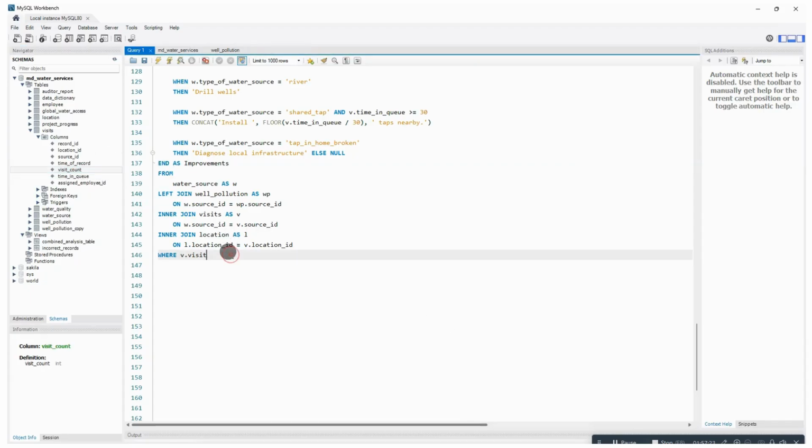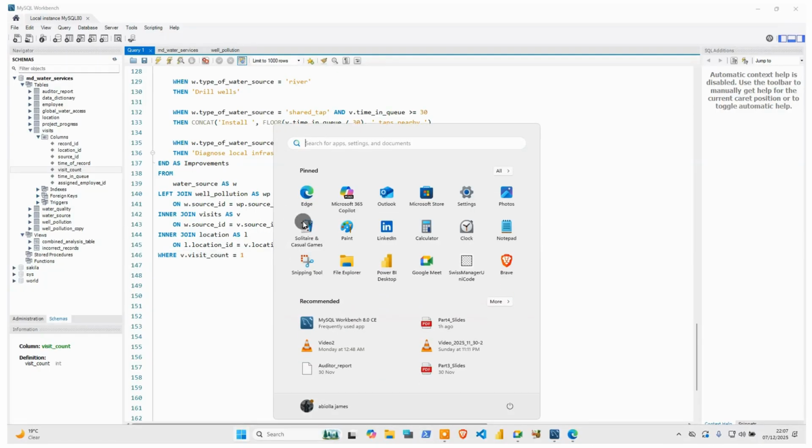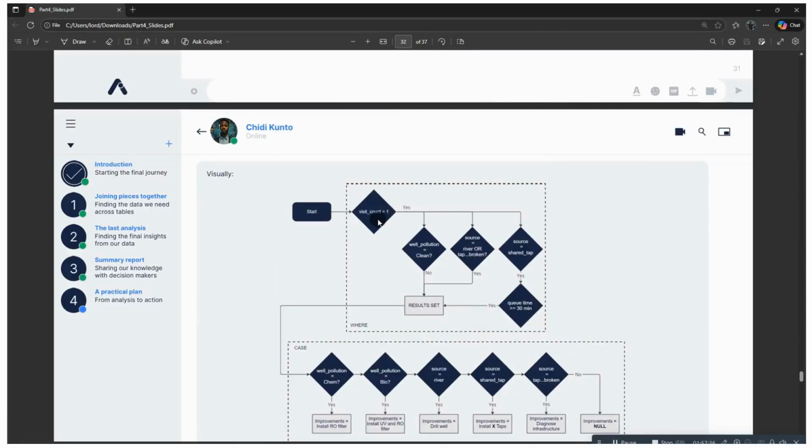Yeah, visit count is 1, and then the next logic. So visit count is 1. Well pollution is not equal to clean, because if it's clean, there's no need of improvement.